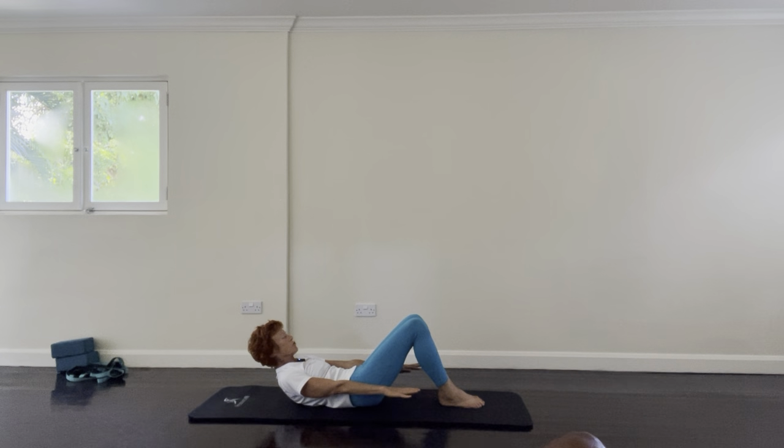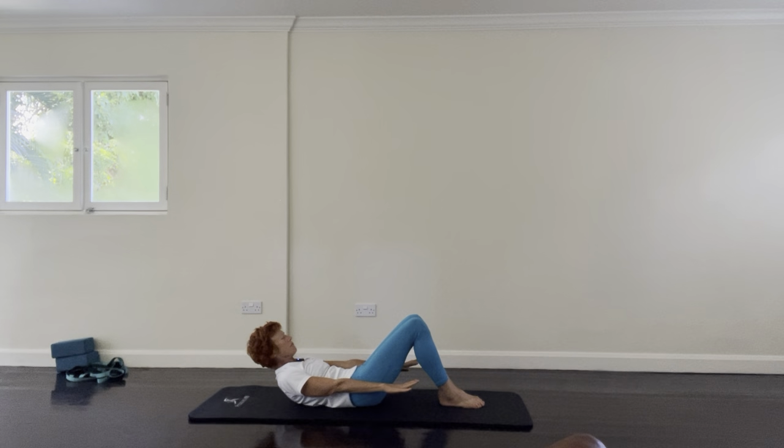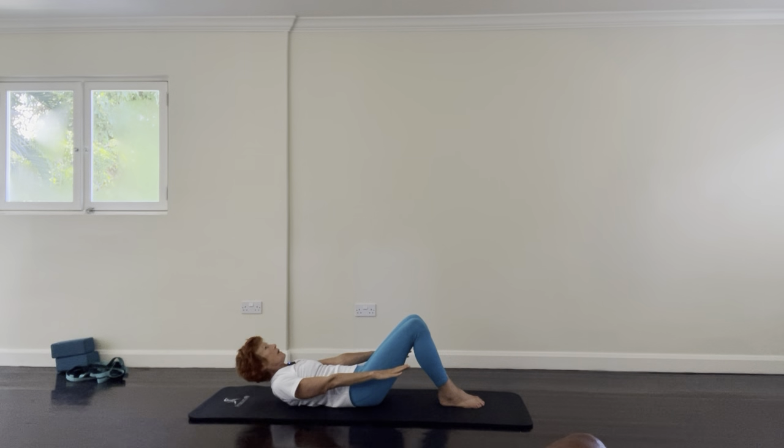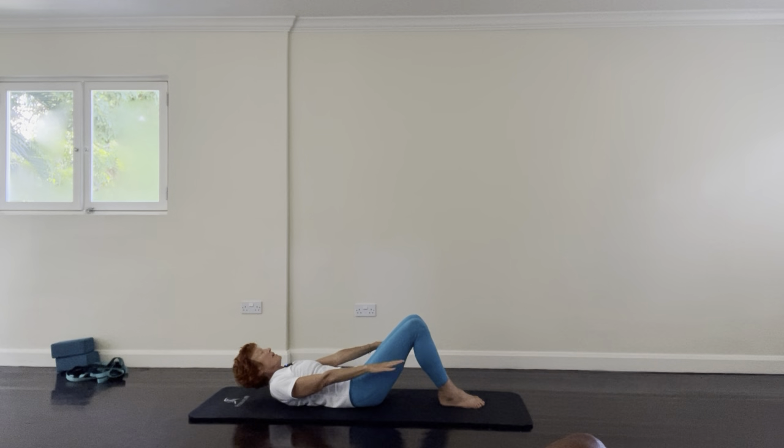Squeeze your diaphragm, squeeze your belly. All the air comes out. When you can't do anymore, big breath in and breathe out. Keep going, longer than you think you can, so you really feel that contraction. And again, breathe in. One more time. Breathe in. Breathe out.